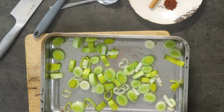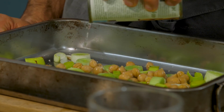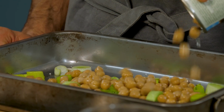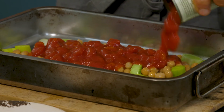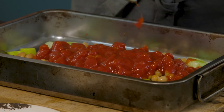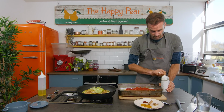Okay, this is fun. We're gonna literally bring this dish together in the pan. So into the pan, I have 1 tin of chickpeas. I've drained and rinsed them. Next, I have 1 tin of chopped tomatoes. That's 400 grams or 400 ml. And that goes in. I've got 1 tin of coconut milk. And that goes in.